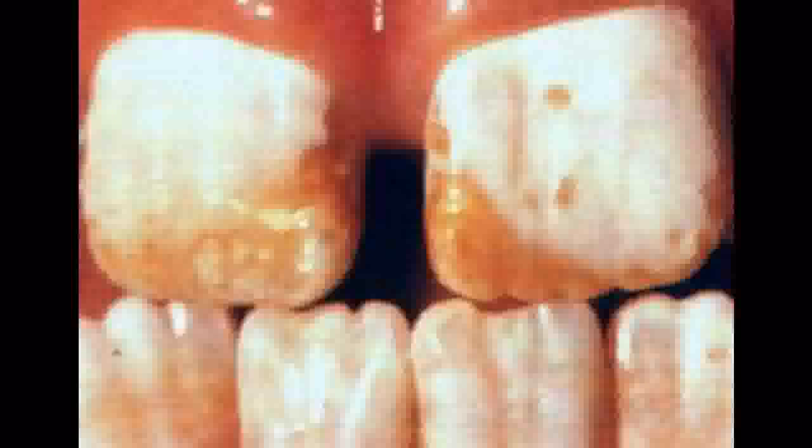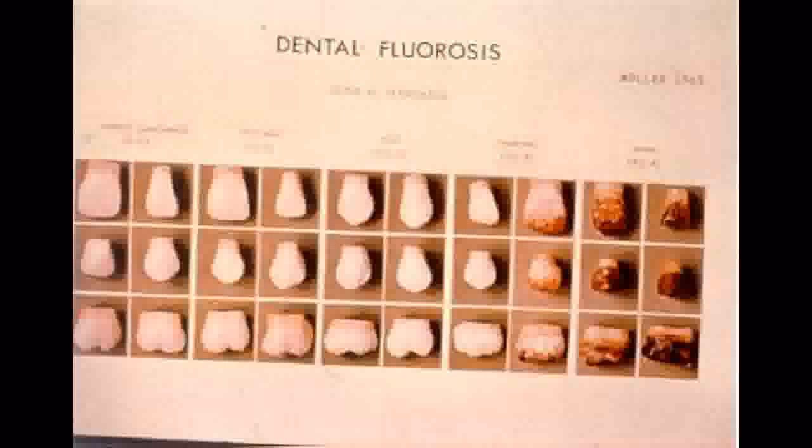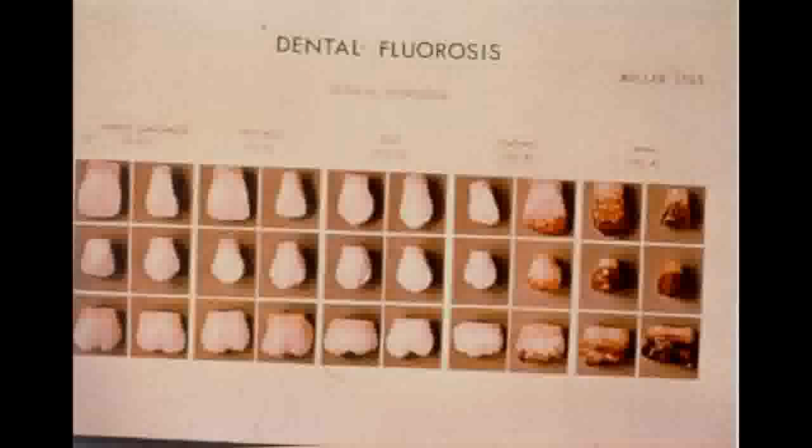But what was really interesting is they had absolutely no cavities. For some reason, whatever caused these teeth to look so bad made them as strong as bricks. So what they found was the well water near this town had lots and lots of fluoride. What the fluoride did is it went in there, made the teeth stronger and ugly. Well, these guys thought, man, what if we could get the right amount of fluoride so the teeth stayed pretty, but they still had this immunity to cavities? Wouldn't that be cool? So after years of study, they figured out that they could reduce the amount of fluoride so that the teeth would remain beautiful while being strong.